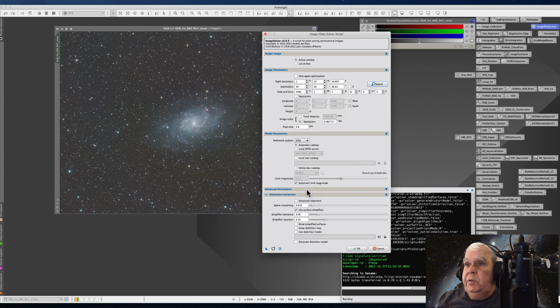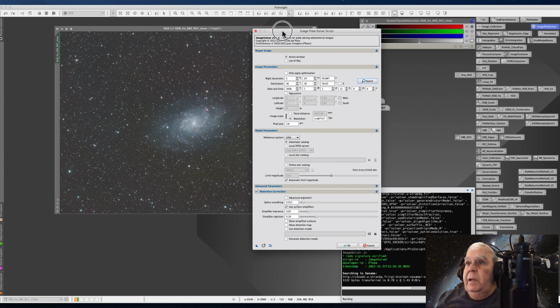So we'll use the Triangulum reference, and now we have populated the RA and declination. We don't have the time. We took this in 2020, October 17th, about 11, let's just say 11 p.m., which would have been 23.